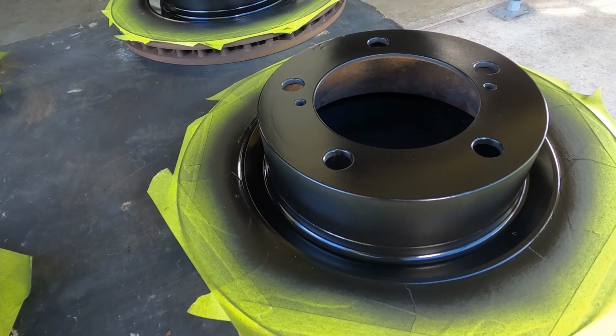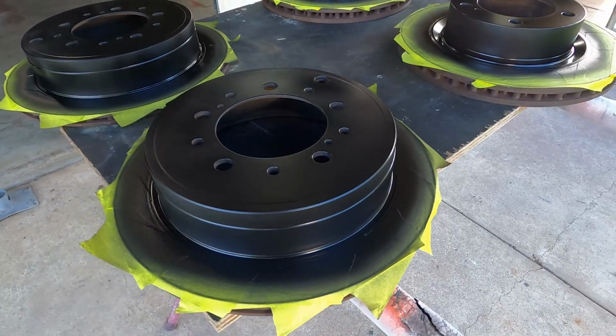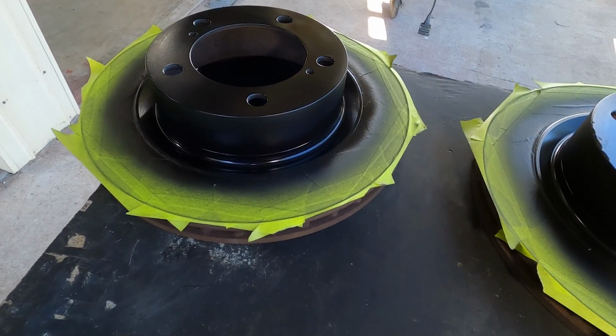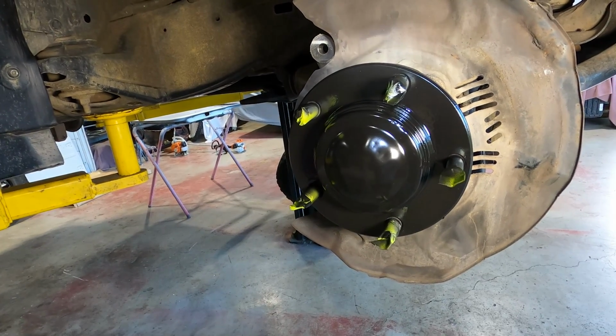They're still wet, which means they're shiny, but as that paint flashes off, that shininess will turn dull and they'll matte out. Matte out. Is matte outing a thing? All right, I'll let that paint flash overnight and we'll reassemble tomorrow morning.